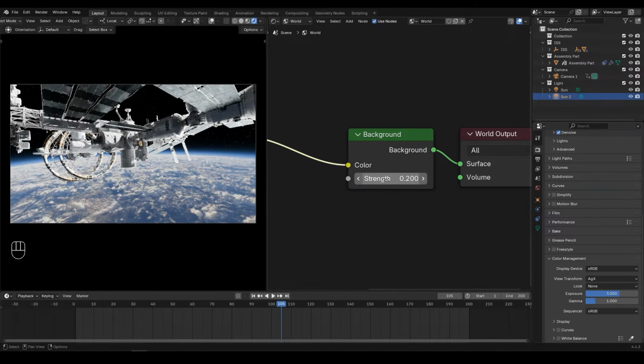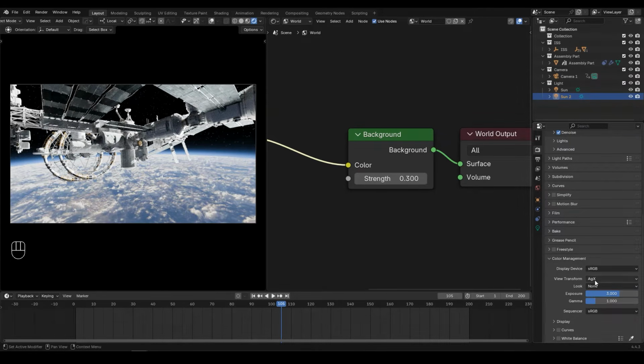But let's not jump into the conclusion, because we are going to make it even better. So get back to the color management tab, where we have 2 more options, view transform and the look. The view transform is set on AGX as a default. In our scene, AGX and Filmic work the best. And they don't actually differ a lot.